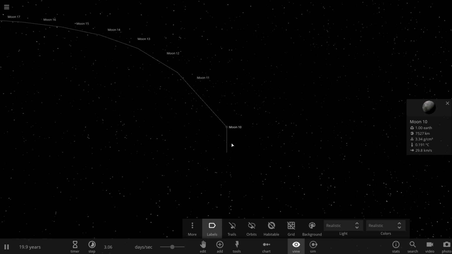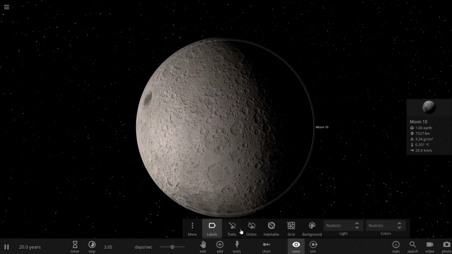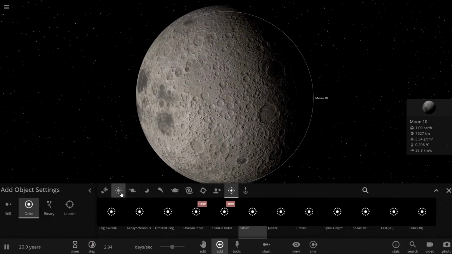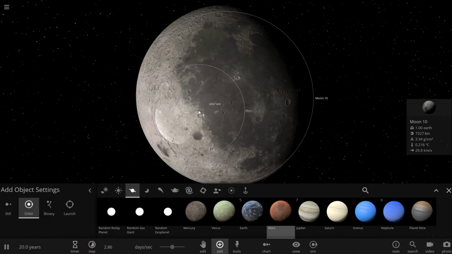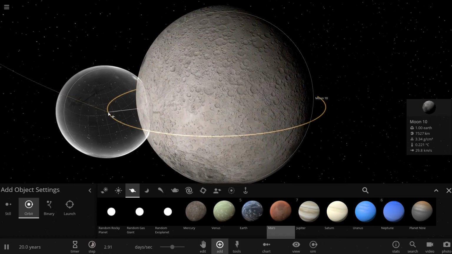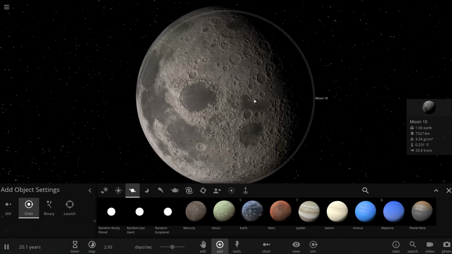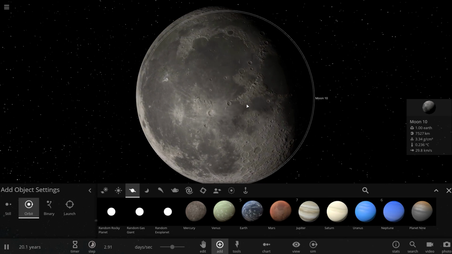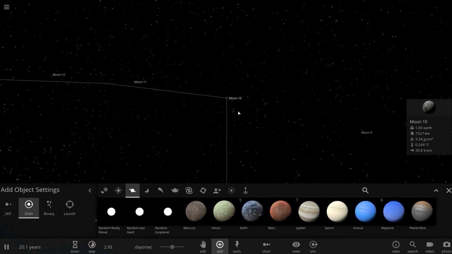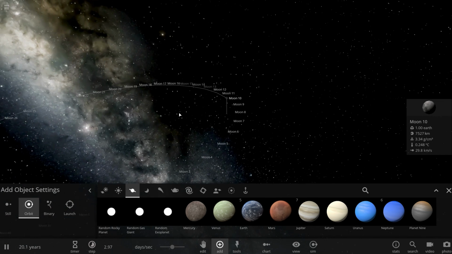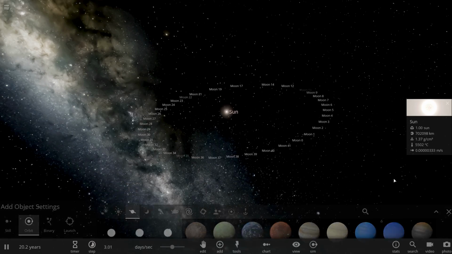So, if instead of Earth, and in this case, it looks like a moon, but it's massive Earth, as you can see. If I were to actually take Mars, for example, and we'll take a look at this in the next video, you could actually place a lot more, because Mars's heliosphere is much, much, much less than the one from Earth, and on top of this, Mars is farther away, so it has more orbital space to put things in. So we're going to discover how many of these objects you can actually place in Martian orbit in the next video. So anyway, that's all I wanted to talk about.